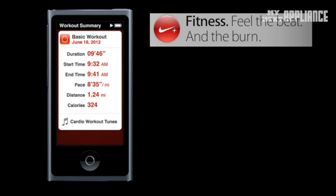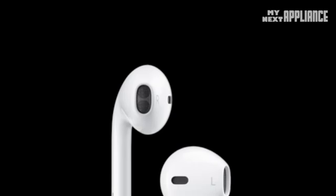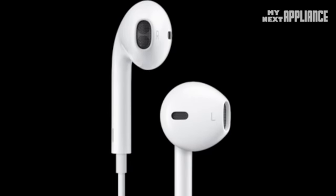Apple's also doing some deeper Nike integration. With the Nike Plus accelerometer built in, you don't need to buy a shoe sensor to track your workout. If you connect a Bluetooth accessory, you could sync the data to NikePlus.com to track fitness activity and goals. The new earpods update the poorly designed earphones, and initial reviews are surprisingly good, but I have to wonder what the mic could be used for.